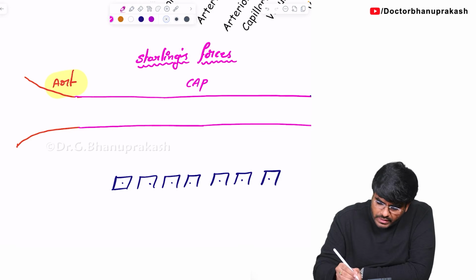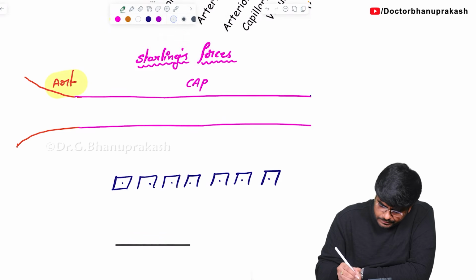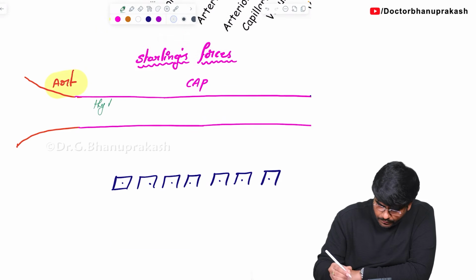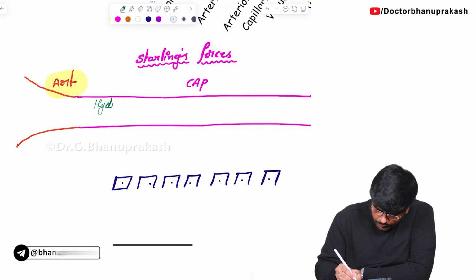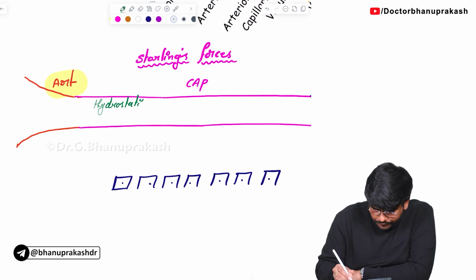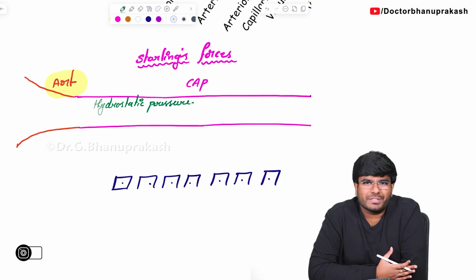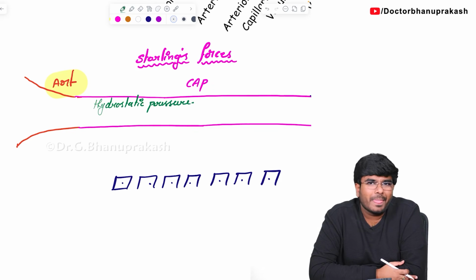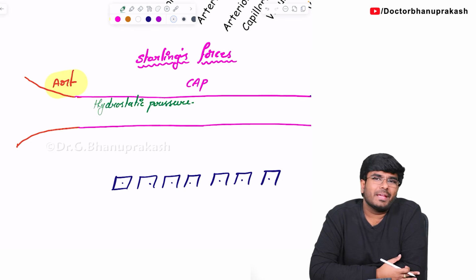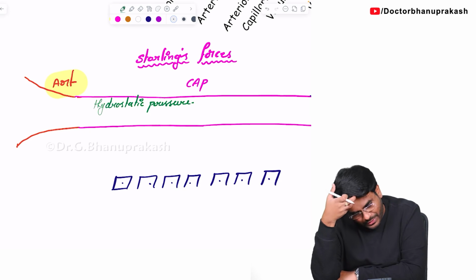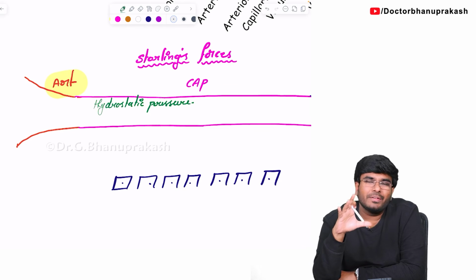The first type of Starling force that I am talking about here is, let us say, hydrostatic pressure. Now, I am asking, sir, hydrostatic pressure is like what kind of pressure? It's like what type of force? Let me tell you. See, every time I used to say this, imagine you are a married person. Now, you are living with two types of forces in your house. One is your mom and one is your wife.